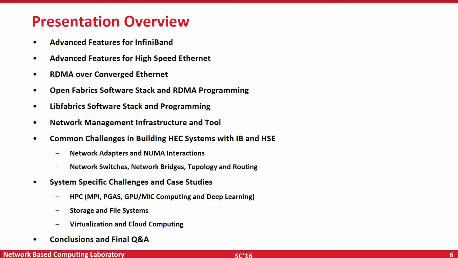In this case, we'll first start with HPC, and under HPC we'll again take a deeper look at MPI environments, the upcoming PGAS, which is the Partitioned Global Address Space scenarios, then also GPU and MIC computing. These are the accelerated systems, and also we'll take a look at deep learning environments. We'll also focus on the different kinds of challenges in designing very high performance and scalable storage and file systems. And finally, we'll talk about the different kinds of challenges in virtualization and cloud computing systems.